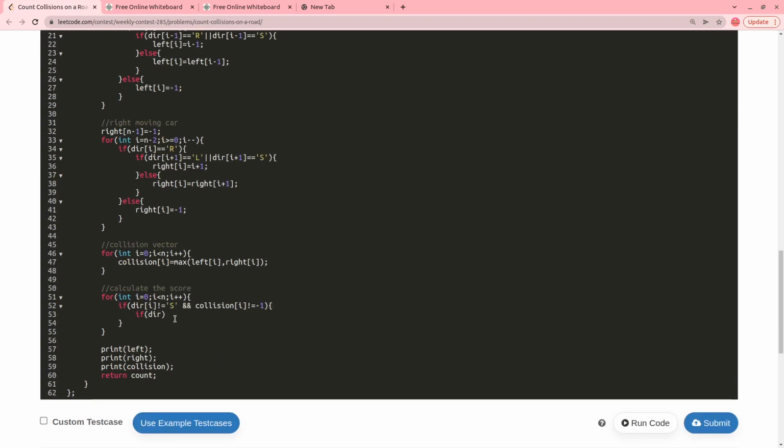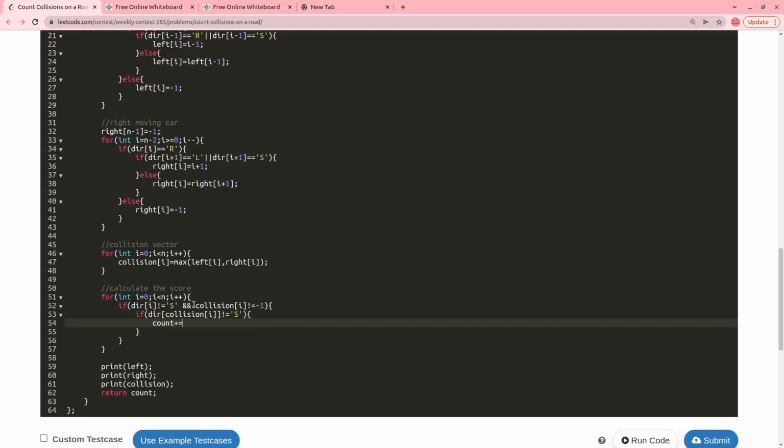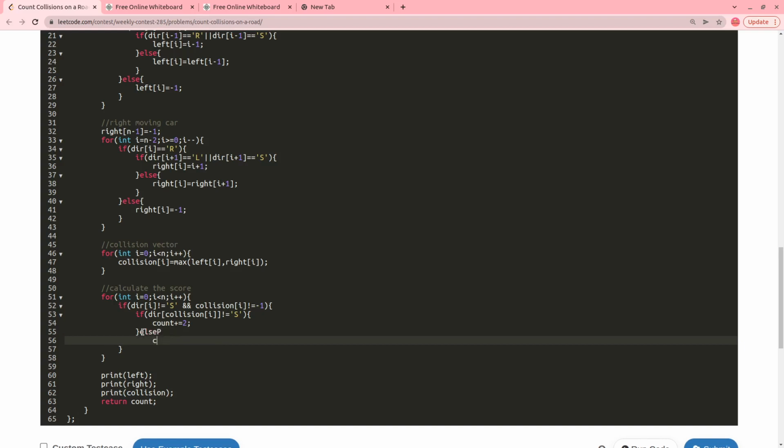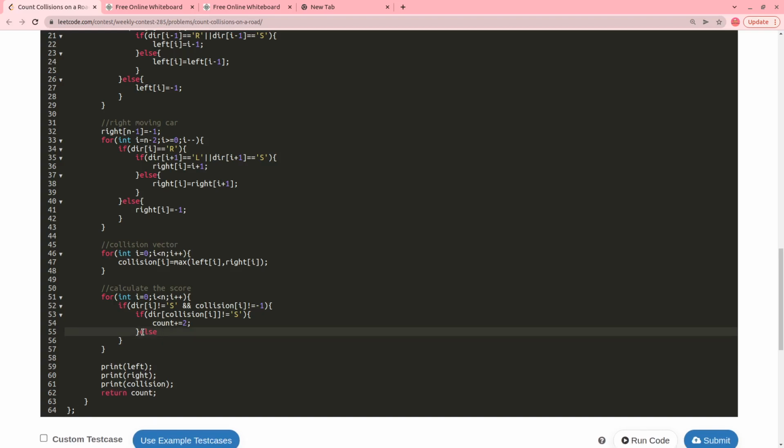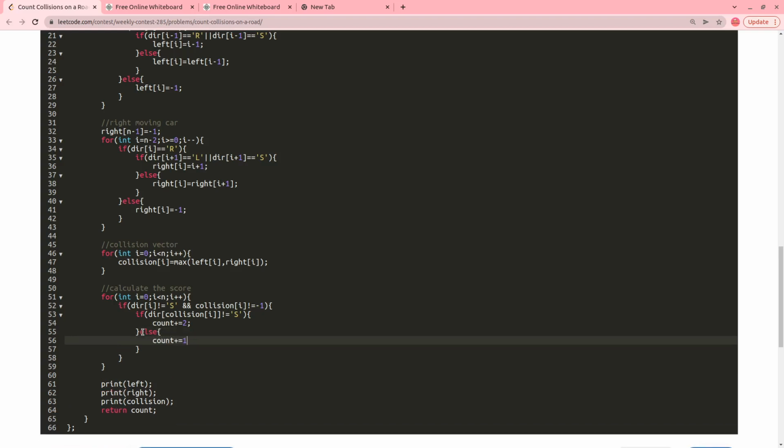So it is going to collide. Now I will check which car this car will collide with. So I will write direction[collision[i]]. This is going to collide either with a moving car or a stationary car. If it is going to collide with a moving car, then in that case I will increase my count by 2, and if it is not, then I will simply increase my count by 1.